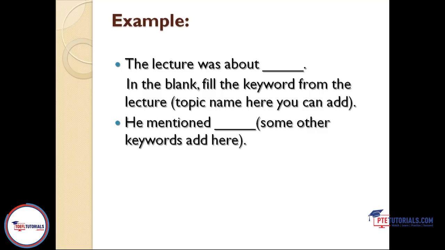Now let me tell you one thing: by writing four keywords, or say six or seven keywords, you will never get a good score in your listening as well as in your fluency. Because when I use say 5 to 6 lines for Retell Lecture, including the template and adding 5 or 6 keywords in that template, I will be able to finish that paragraph of 5 to 6 lines in just 12 to 13 seconds. When we speak in 12 to 13 seconds, can I say the person was fluent?